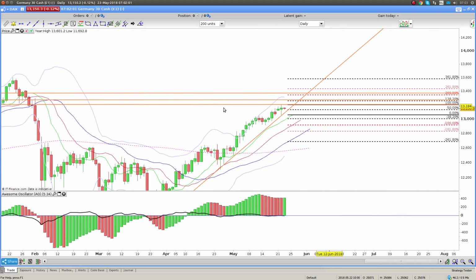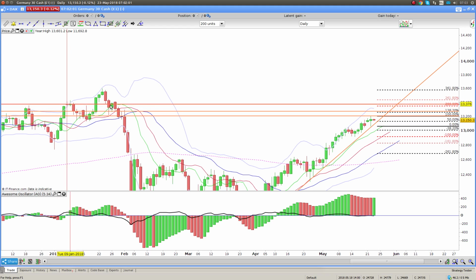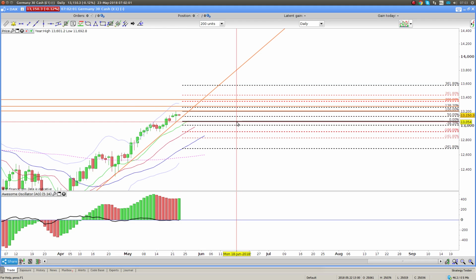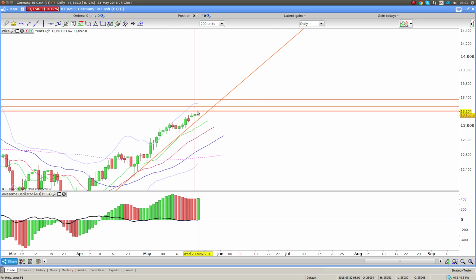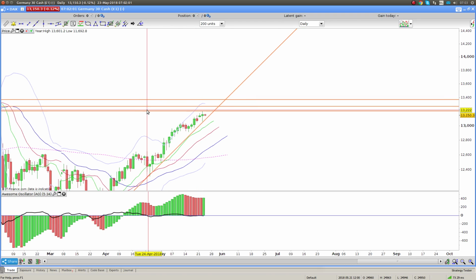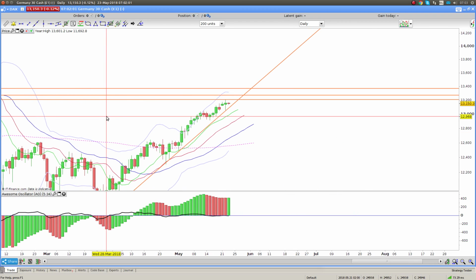So that's probably what the bulls are aiming for. They're aiming for this inside, for this previous high here. And then obviously they'll consolidate and then they'll aim for the next previous high. So that's kind of what they're aiming for. But obviously they're going to need to get above here first. And I think this is where the battle line is going to be. This is going to be a pretty intense battle in this area to see what happens.